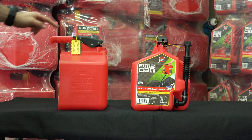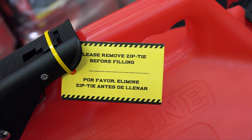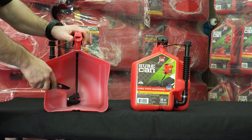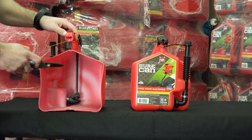The first thing to notice is the zip tie on the thumb button when you first buy your SureCan. If you look closely, it says 'please remove zip tie before filling.' This is important — the valve at the bottom is open because the thumb trigger is down, which will allow a little bit of fuel to come into the spout.